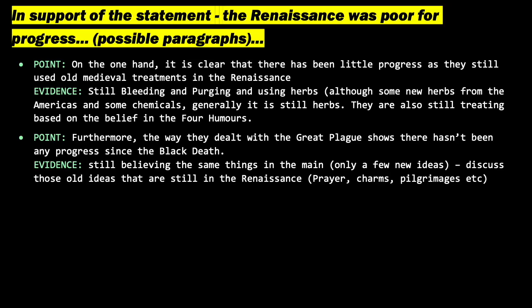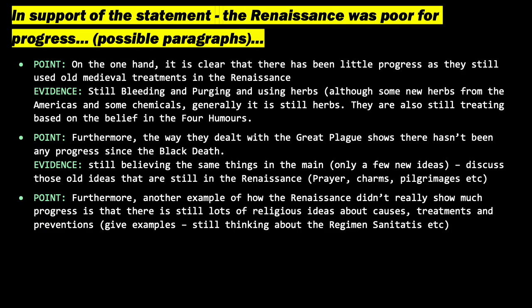Just as an aside, just to maybe confuse things a little bit in this bit, if you were going to use the Great Plague to show progress on the other side, then you're going to talk about the red cross on the door, the cleaning the streets, and the plague doctor. There's 3 new things they did, although I still, me personally, would put them in this paragraph because they're still wrong. They still weren't right. So even though they're trying new things, they still weren't correct and they still didn't know the cause of the plague. So we got 2 nice paragraphs there to really get the point across that there was no progress.